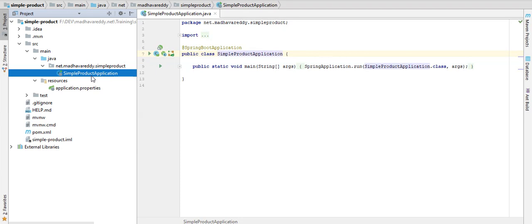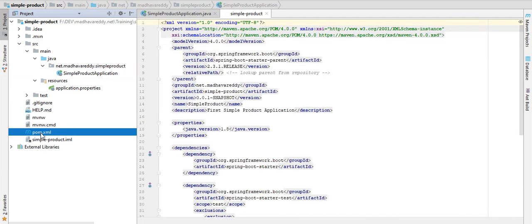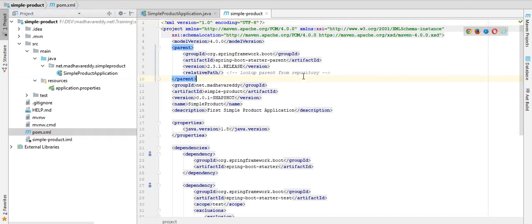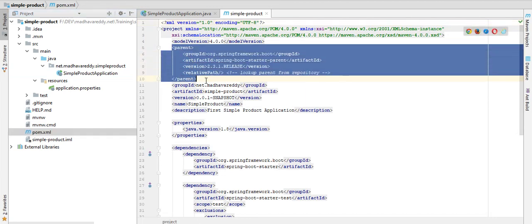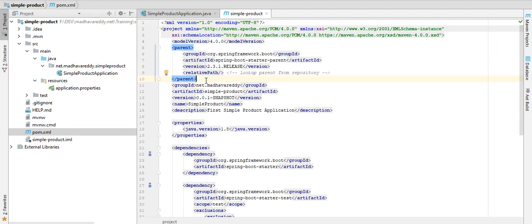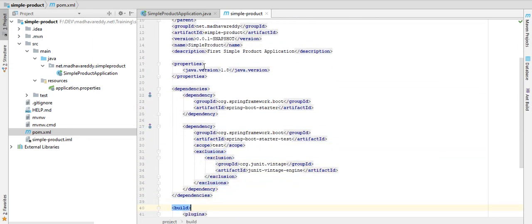Before going to test this application, let's see what pom.xml actually is and what it contains. If you see the pom.xml, there is one parent pom.xml, which we will discuss in a minute. There are other dependencies there, and this is the starter parent.